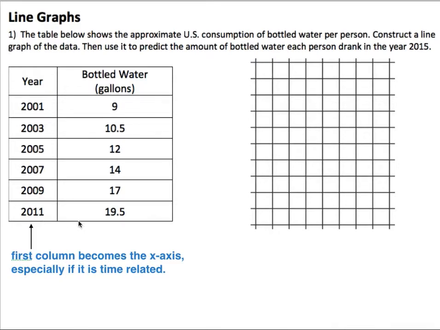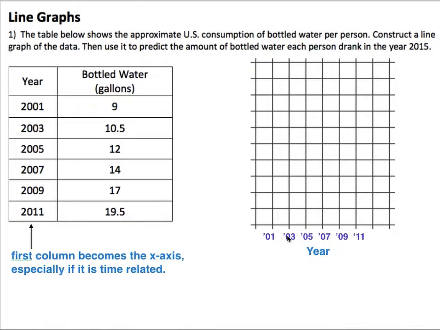To save space, you can abbreviate the years with apostrophes, like 01, and then after 01, the next number is 03, and then there's 05 and 07 and 09 and 11. Notice how they're counting by twos. It's every other, and that's okay. You'll just use counting by twos like they did.